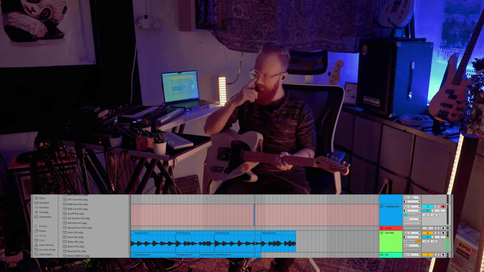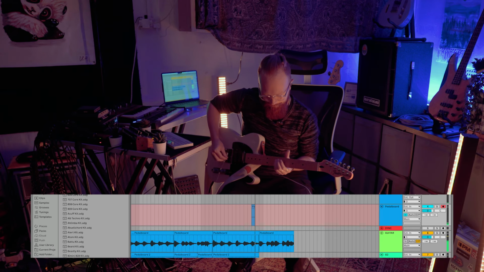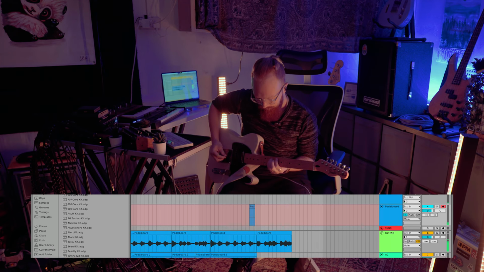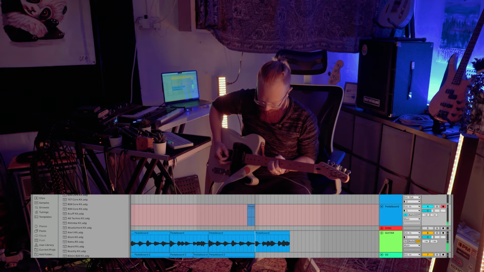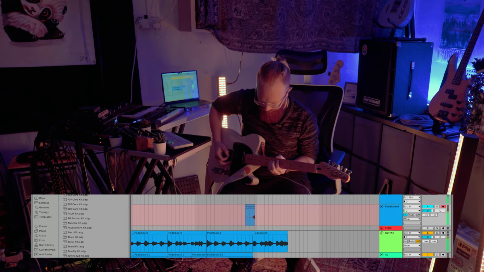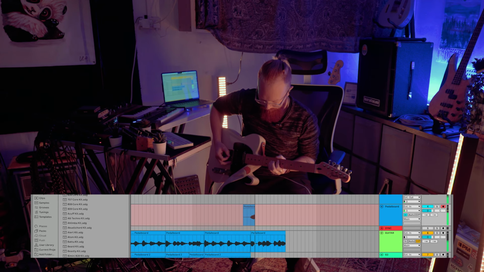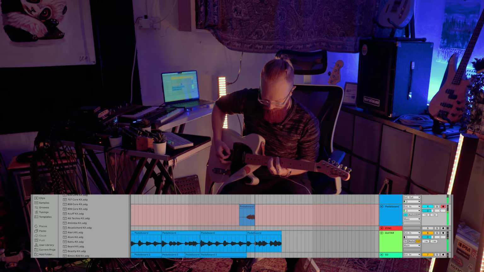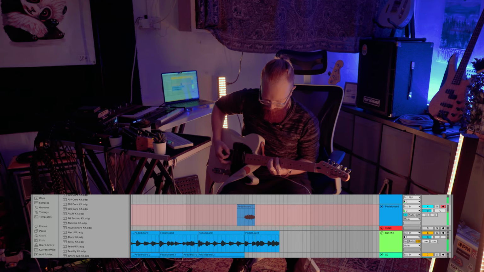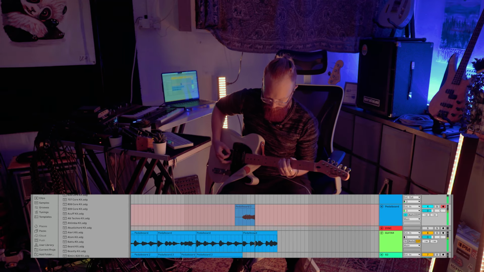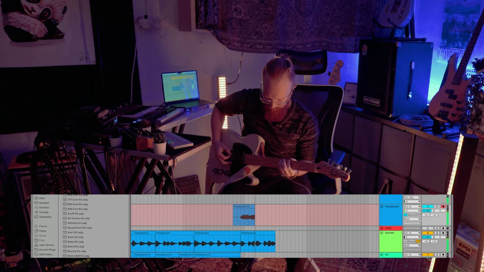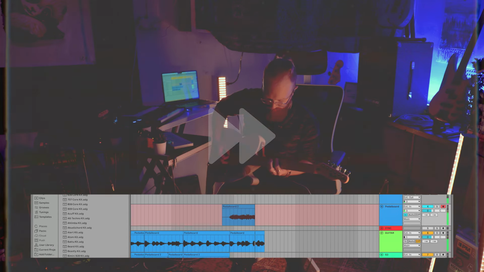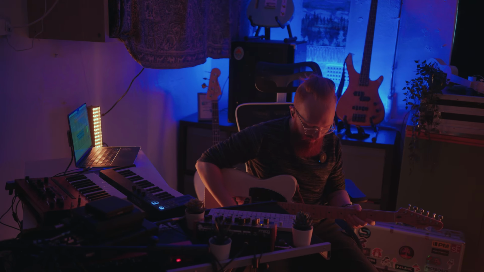And the first thing I want to do when we finish this is I'm going to pan them. I think what I'd like to do now is get almost like a bit of a lead part.